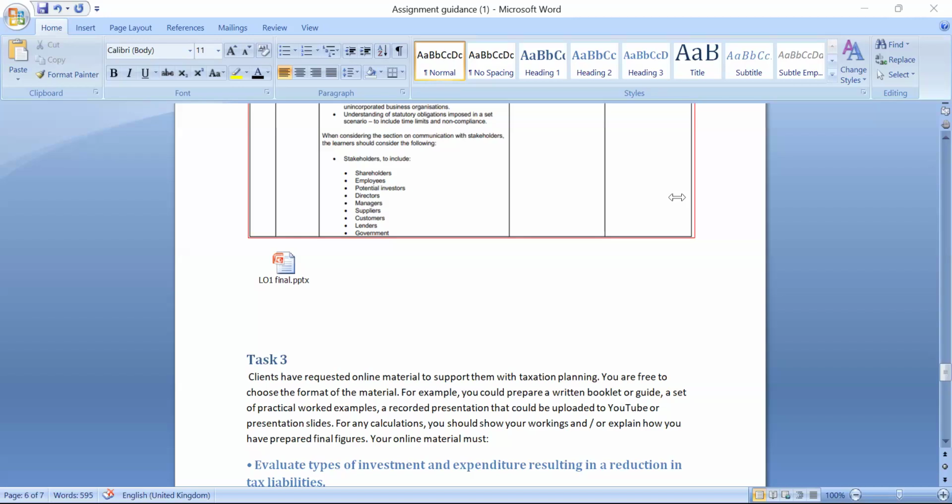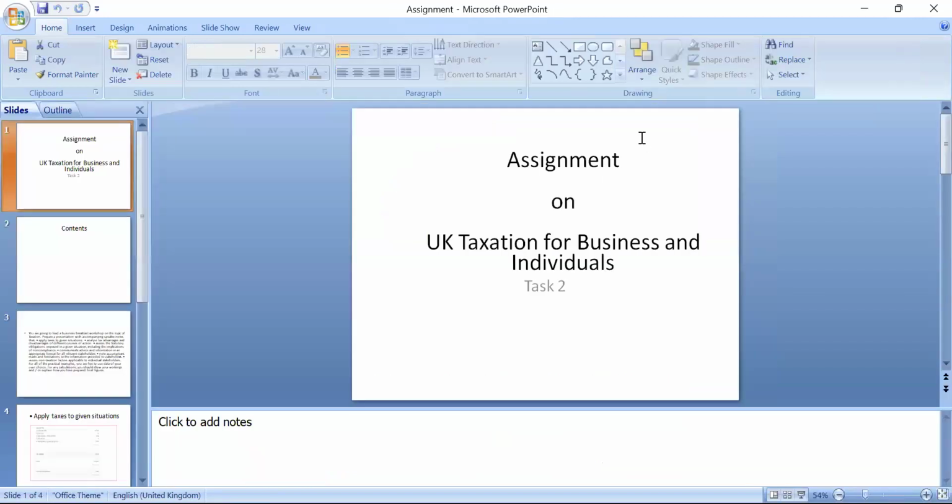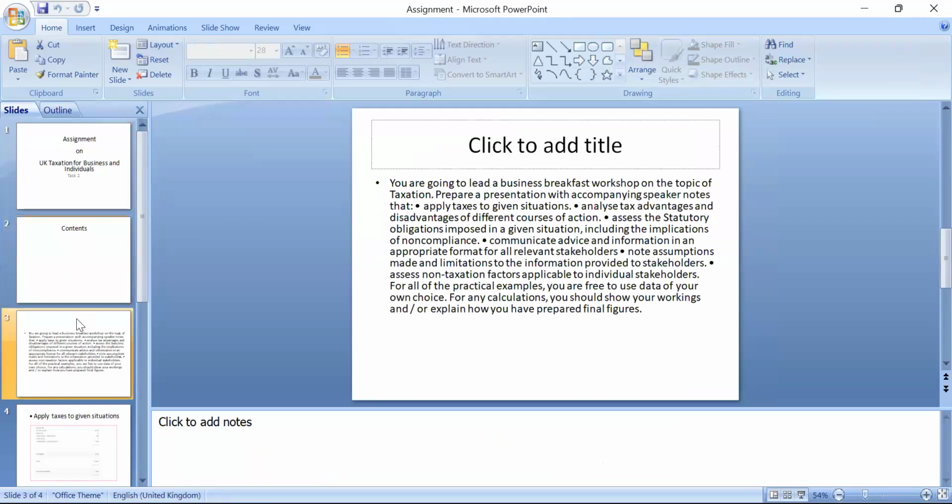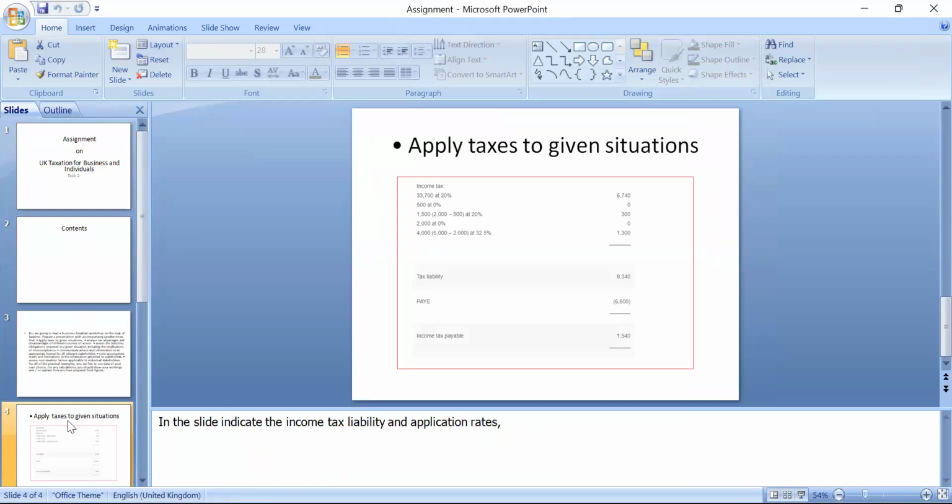For task 2, as the requirement of the unit, you need to prepare slides to present. For a presentation, we normally prepare PowerPoint slides in this format: cover page, content page, and which slide discusses what. We copy all the rates applied to the given situation.